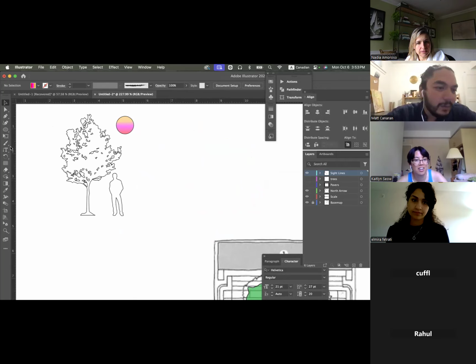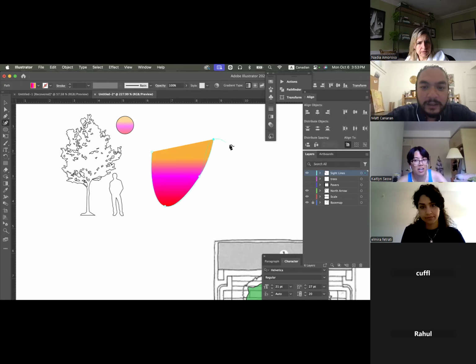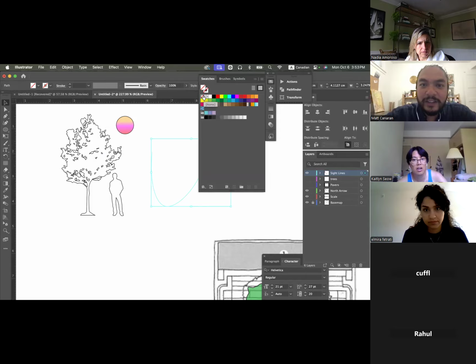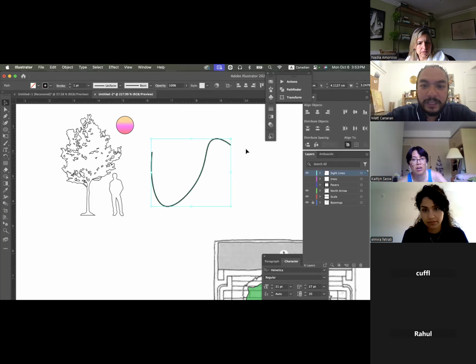Okay, and I think one thing I'll show you now is the arrowheads again. So I'm using the pen curve tool, and again, my last setting was for the gradient and the circle that I drew, which is why it was applied to the pen tool. Don't be afraid, just get rid of the fill and change your stroke color to whatever you want it to be, like that. So I have just a plain black line.